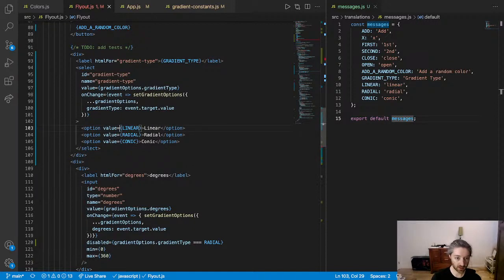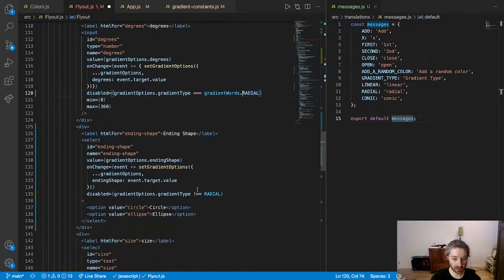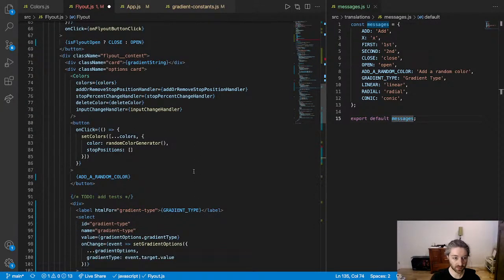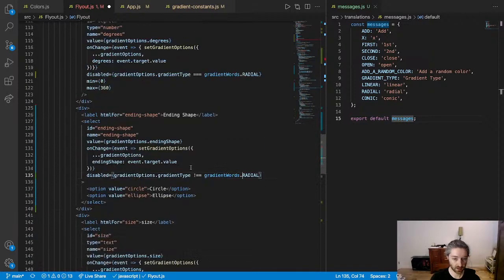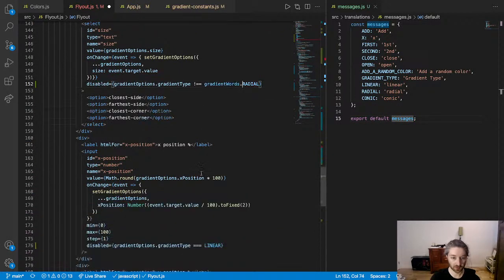So here, this would be gradient words dot linear. Here, gradient words dot radial, and then this would be gradient words dot conic. Also here, if it's gradient words dot radial, same thing here if it's gradient words dot radial. With this one, if it's gradient words dot radial.